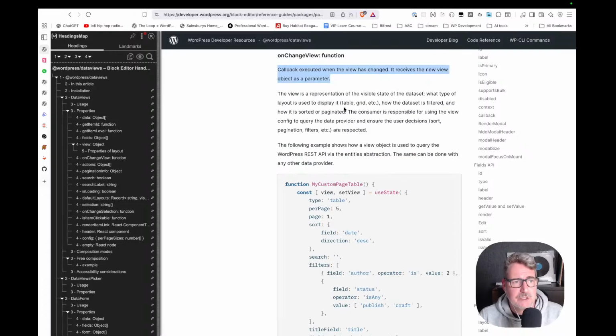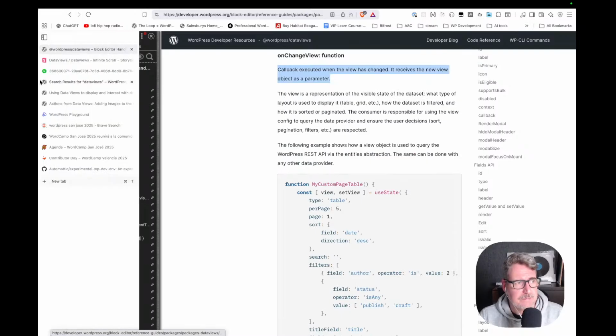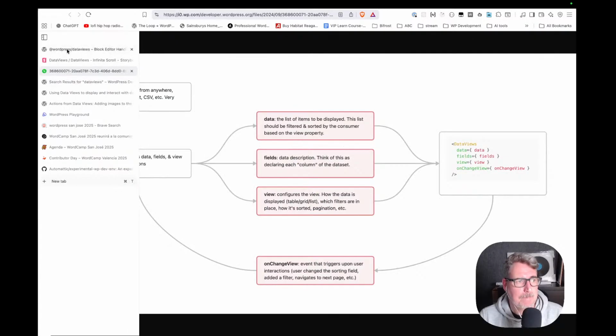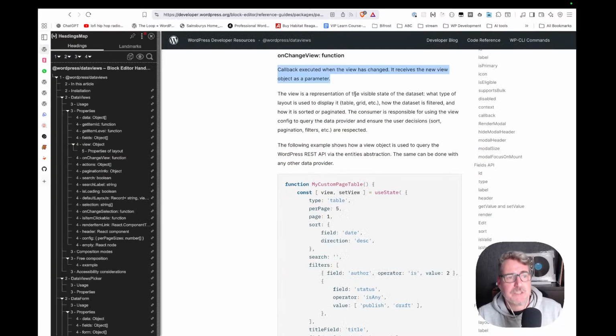The view is a representation of the visible state of the dataset. What type of layout is used to display, how the dataset is filtered, how it is sorted or paginated.